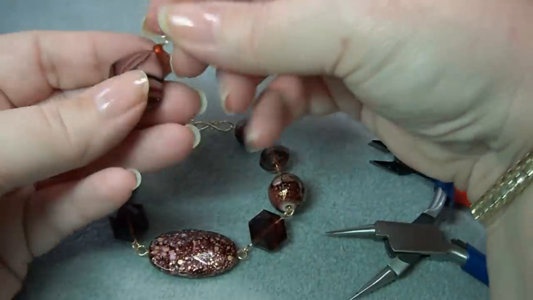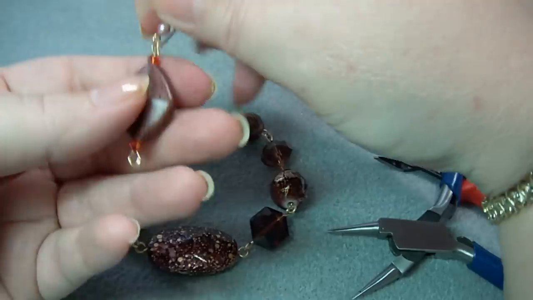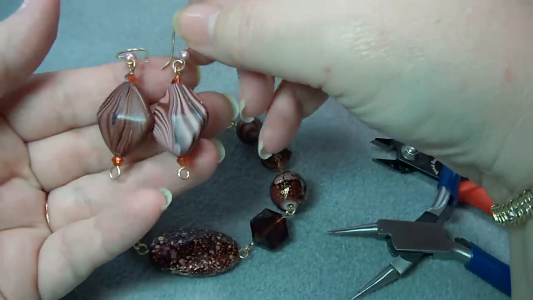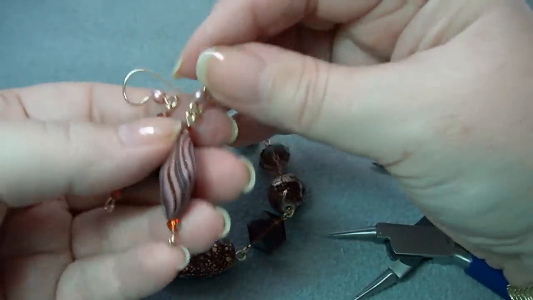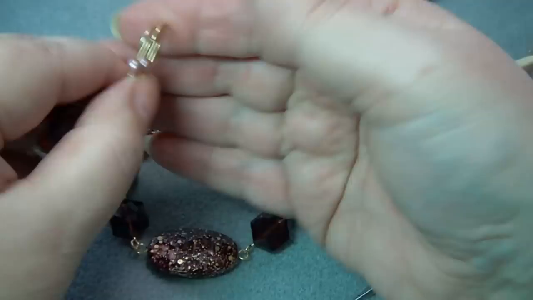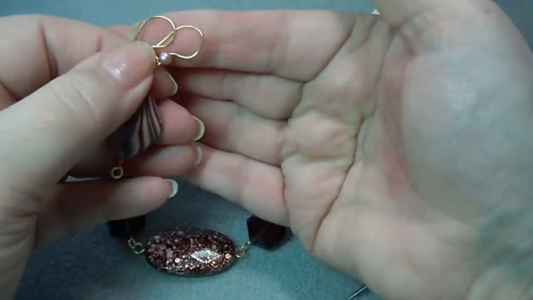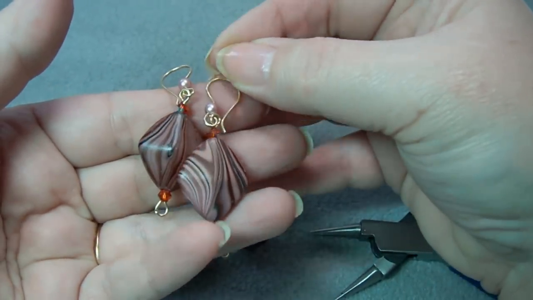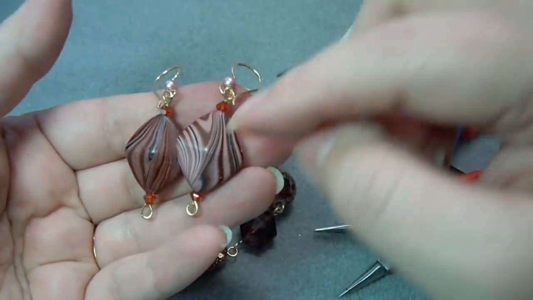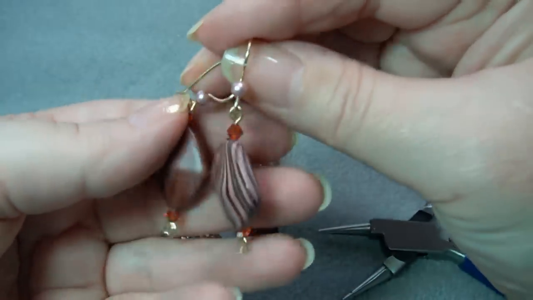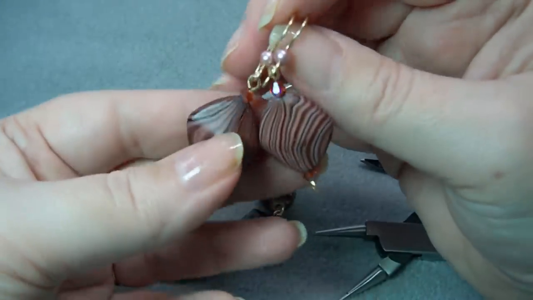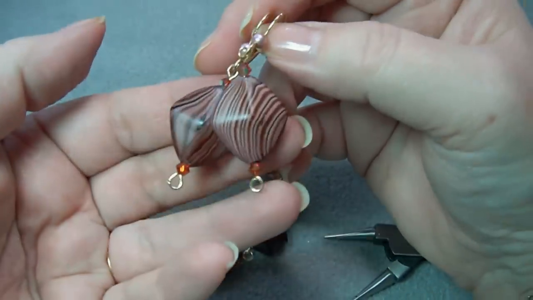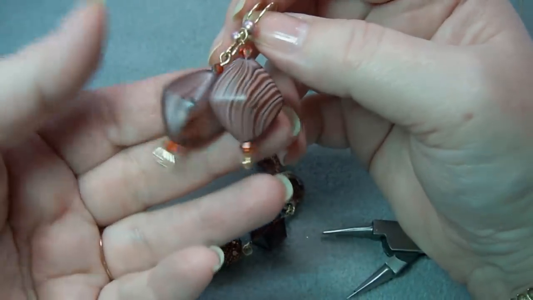I had a couple of beads left over. As you can see, you don't have to make just bracelets. Here's a neat little pair of earrings that I put together. I made the earring findings for this—I'll probably put together a tutorial on that as well. The reason I did that is because I wanted to bring out the pink color in here with the beads. All you have to do is open the loop for the earring finding, put in the beads, and you've got a pair of earrings.